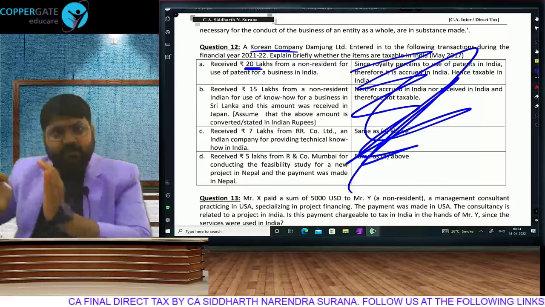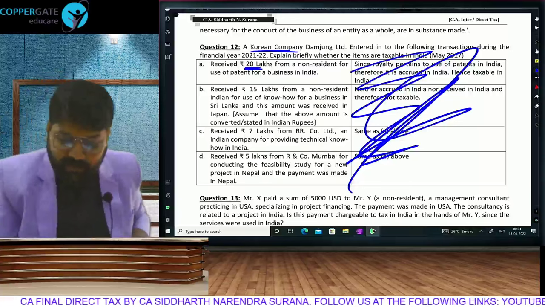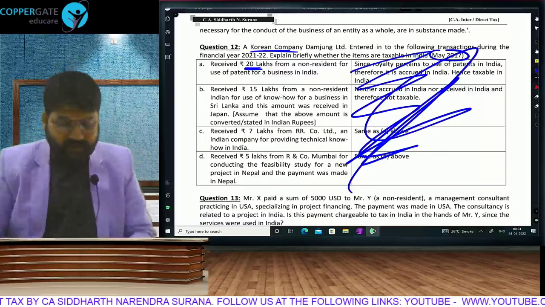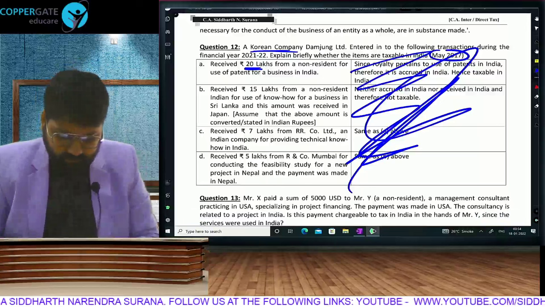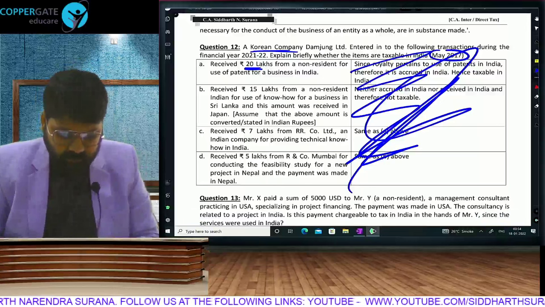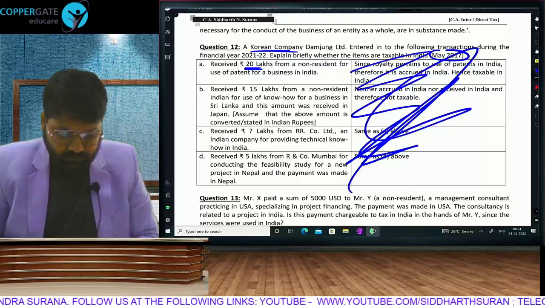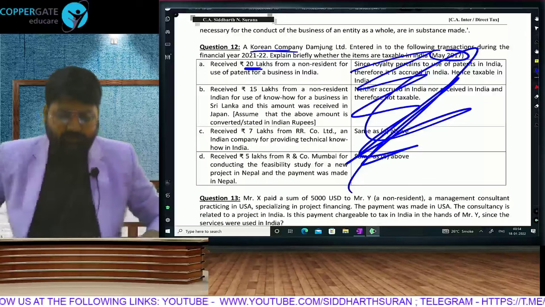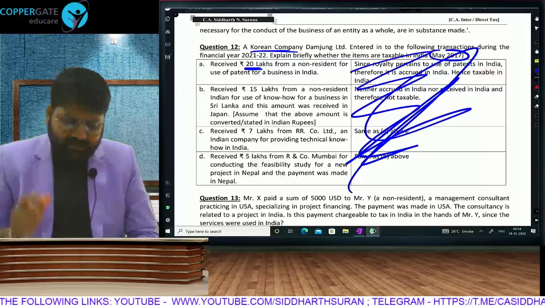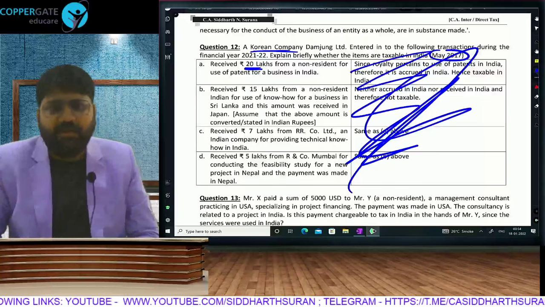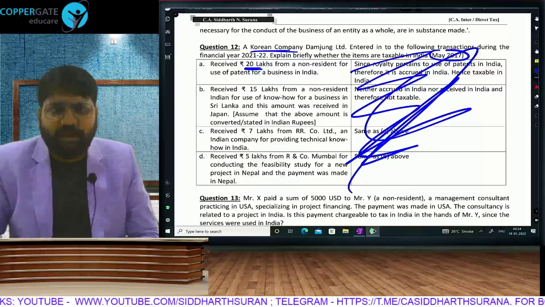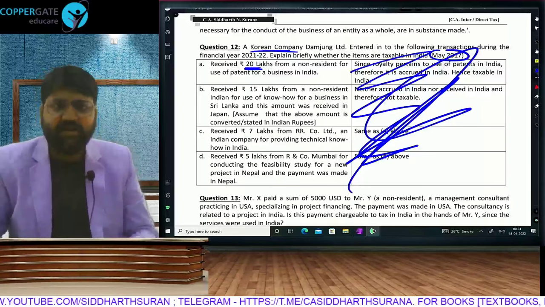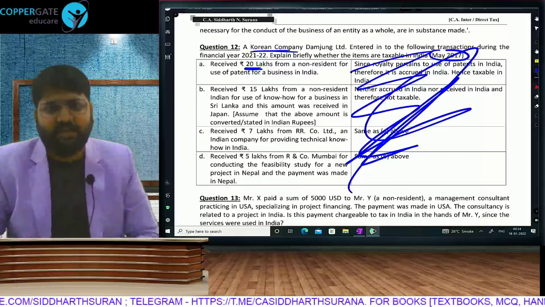So, do you understand, once you know scope of total income, you can answer all these questions. And this, as I told you, is a May 17 exam question. Very recent also. Let's see the other question. Point B. Actually, see, if somebody in Sri Lanka is paying somebody in Korea, they will not pay in Indian rupees, common sense. They will pay in Korean currency or maybe Japanese, received in Japan, so Japanese currency or Sri Lankan currency. But to keep it in the CA exam, they have converted the amount in Indian rupees.